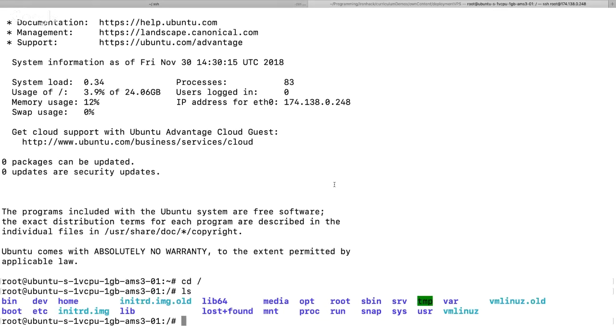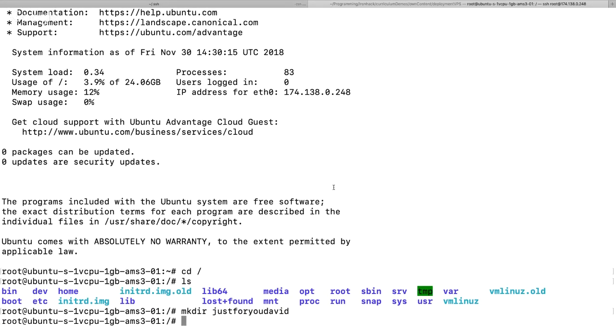Is it personalized, or does everybody see the same stuff? From the beginning, yeah. So I installed a Linux distribution, Ubuntu, and it's just the default settings. But if I make a directory here, I only have this directory on my VPS. So this looks and feels like it's completely my own computer.